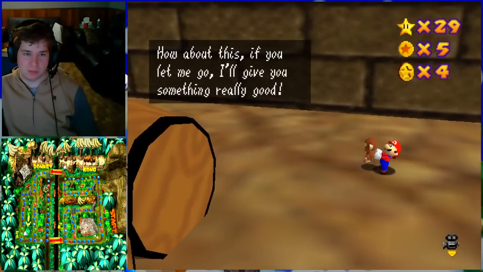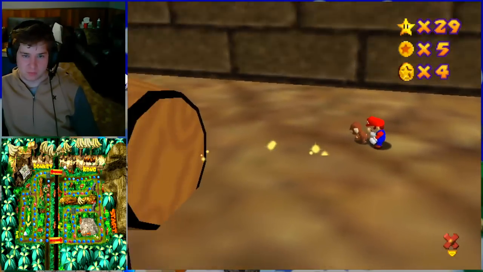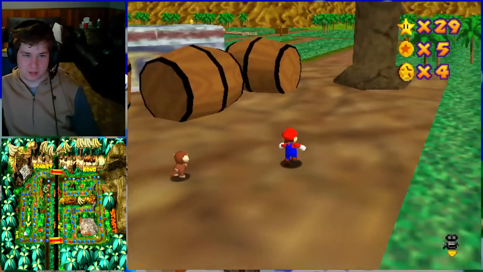Okay, so I'm assuming they're talking about this box. Ow, oh, please let me go, please. How about this? If you let me go, I'll give you something really good. Alright, sweet. That's a pretty simple star, too.